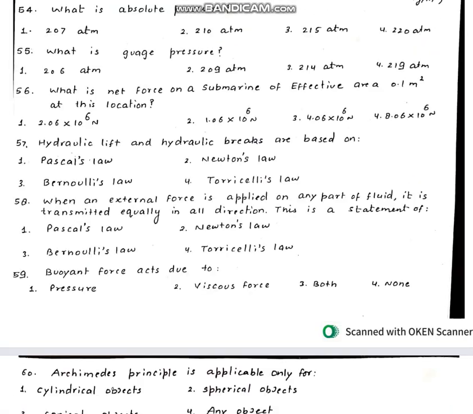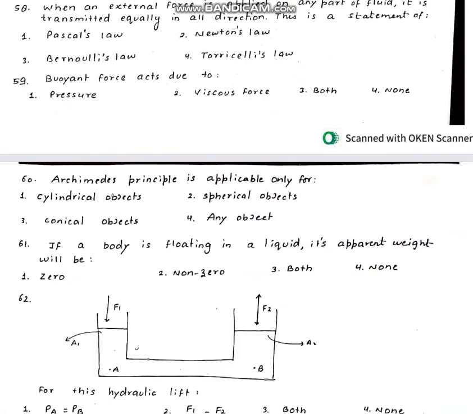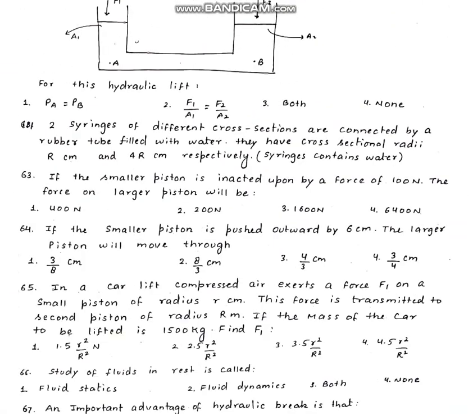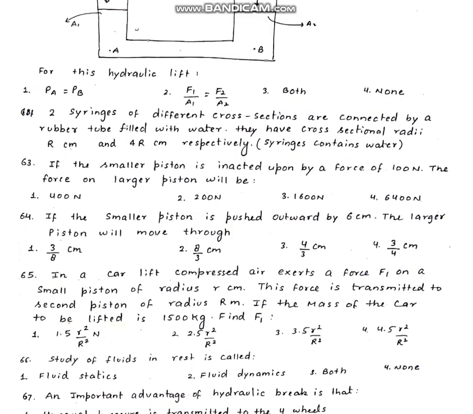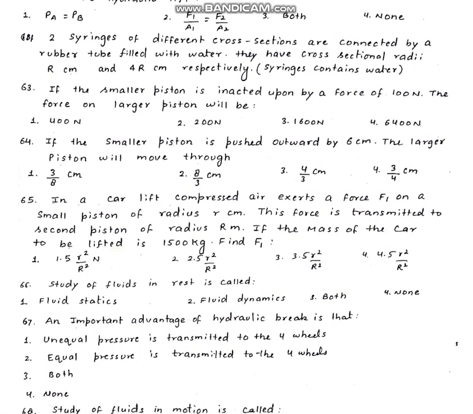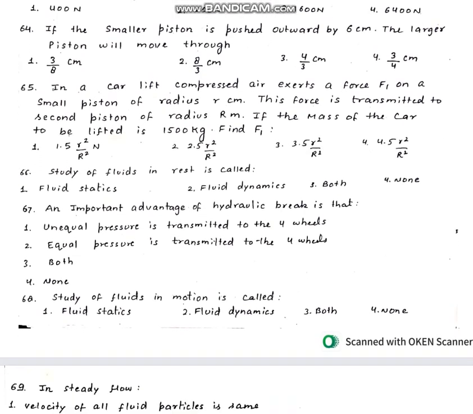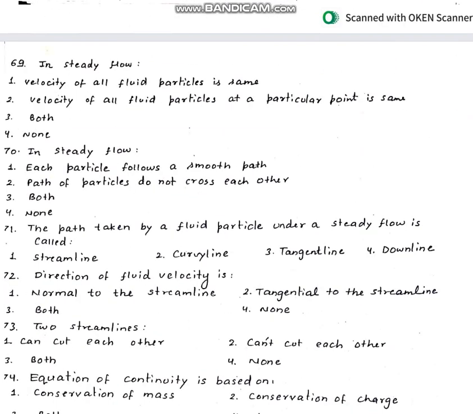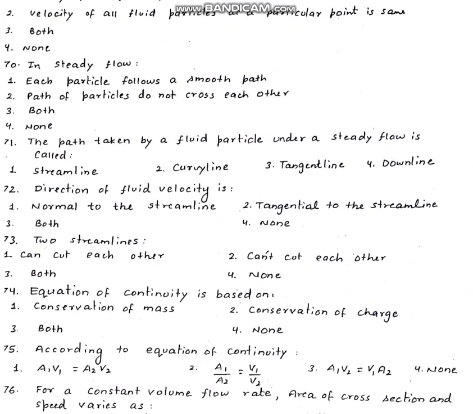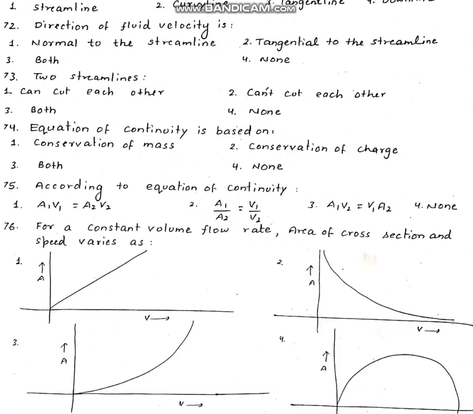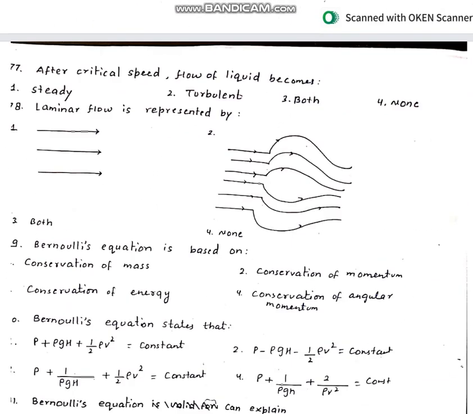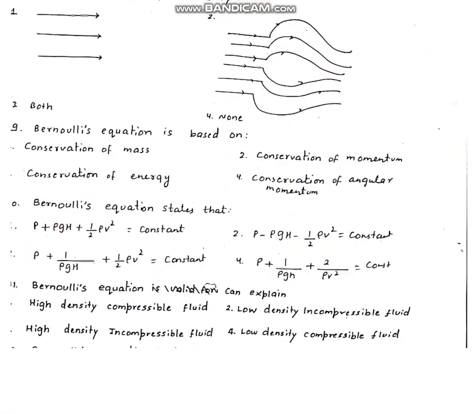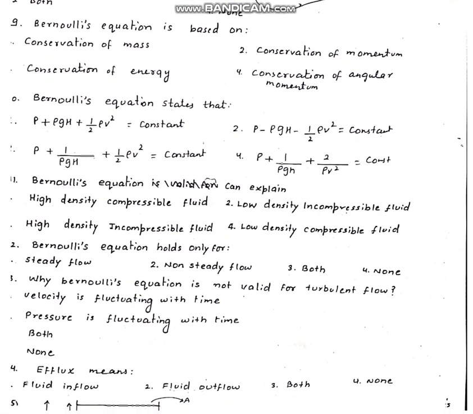then density, then depth, absolute pressure, then gauge pressure, then hydraulic lift, hydraulic stress, then Archimedes principle, then hydraulic lift, then two syringes problem, forces calculations, then we have a study of fluids at rest, then we have a study flow, turbulent flow, direction of fluid velocity, streamlines, continuity equation, graphical variations. Then we have Bernoulli's equation, its concepts, problems related to that.